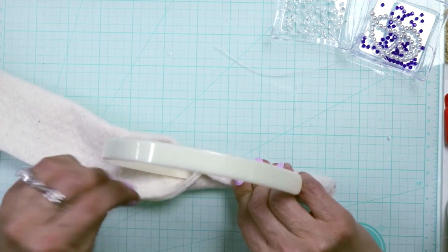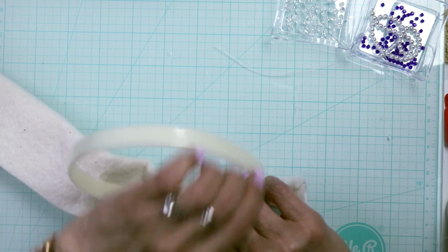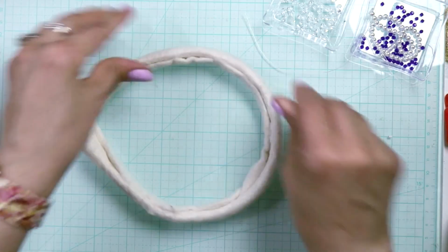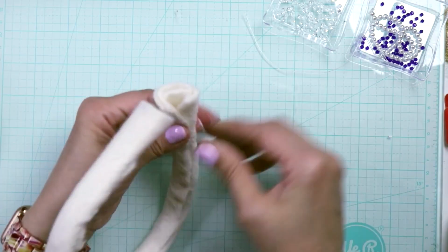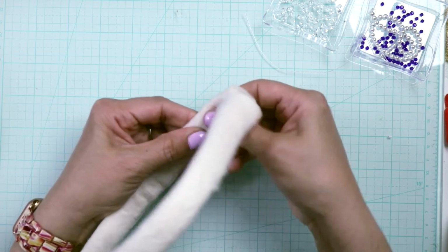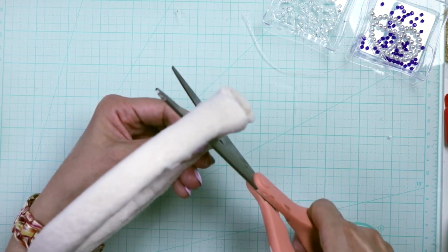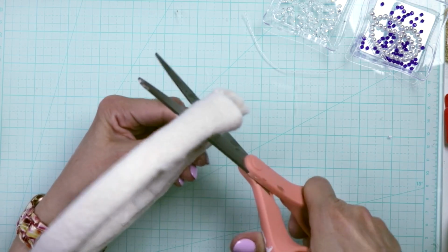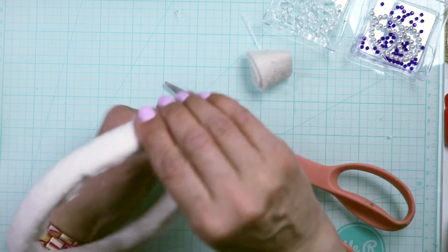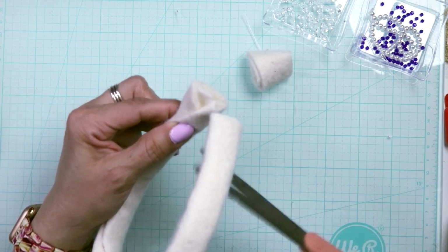And then I'm going to go all the way around until I get to the end here. Okay, so I'm done wrapping this around and now my hands are full of fuzzies, but that's okay. What I'm going to do is cut it right here where the headband ends. Let me make sure I'm not cutting into the headband. I'm glad I had extra. I'd rather have extra than add more.